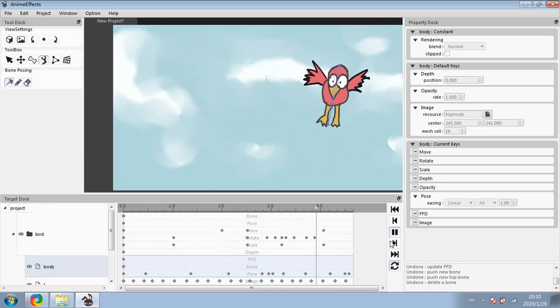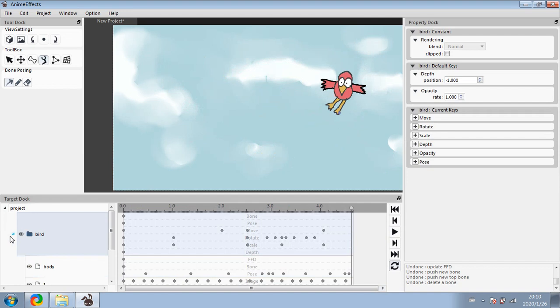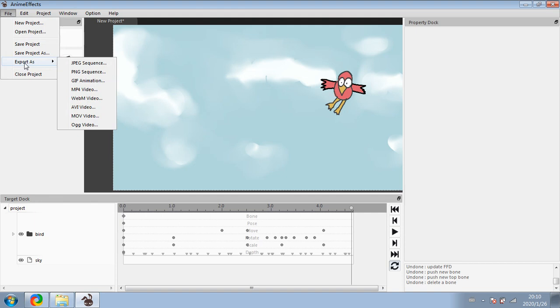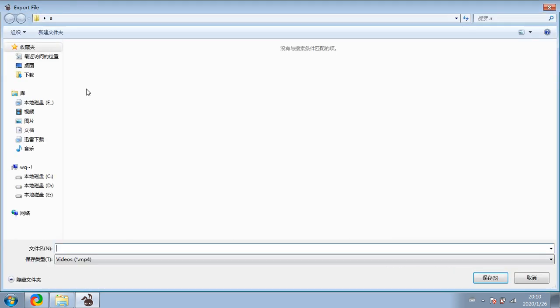You don't want to see those ugly bones on top. You're kind of sick of bones now, right? I'm going to click away, and then go to the arrow here, top left. I'm going to export it as an MP4 if it will allow me. I could export it as an image sequence, but it'll be a lot of images, so I'm just going to export it as an MP4. Save it just as AAA, whatever, in the same folder.